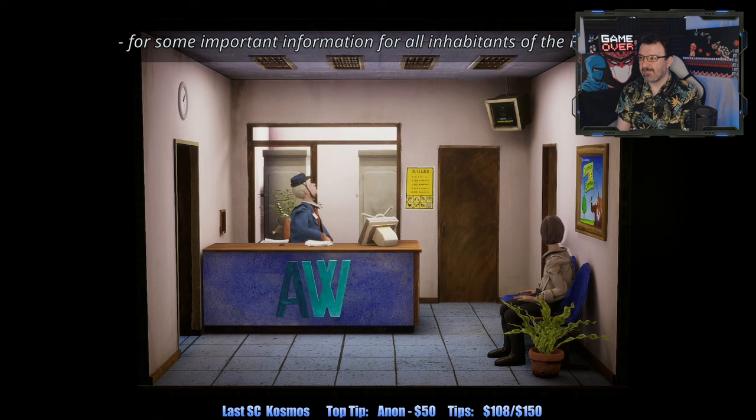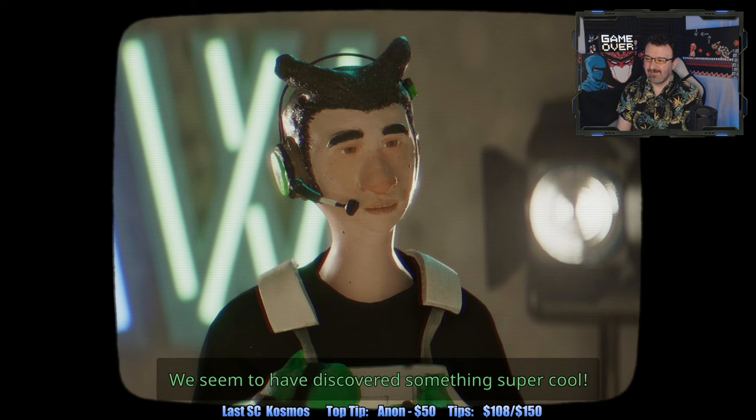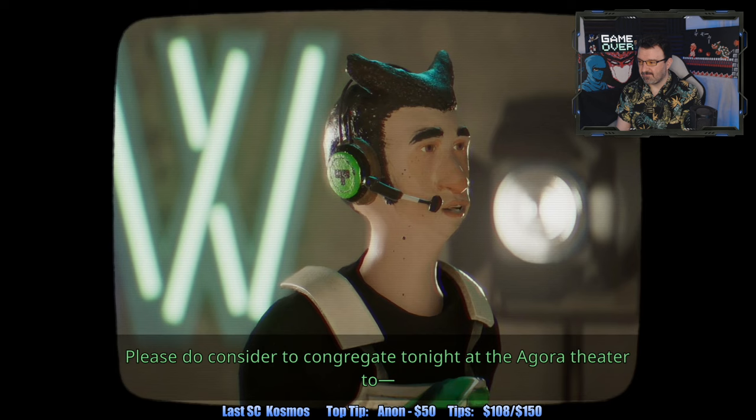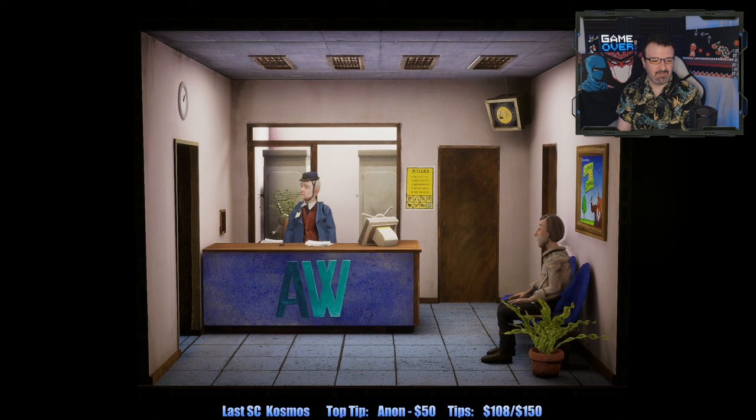Your daily business for some important information for all inhabitants of the Fedora 1. Uh-oh. Dear people, crew and company. We seem to have discovered something super cool. Super cool. Do consider to congregate tonight at the Agora Theater for some important information. We discovered something super cool.